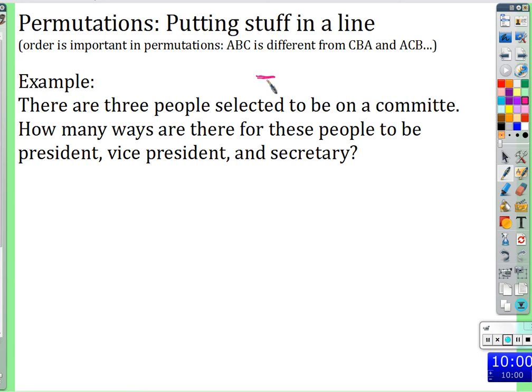How many ways is there to pick the first letter? Three. You got A, B, or C. Nothing has been used yet. They're all free to be placed in the front. Okay. How many ways are there to place the next one? Two, because whatever one you use, you can't use it again, so there's only two left. And then there's only one way for the last one. So event A is three different ways, event B is two different ways, event C is one way, for a total of six.